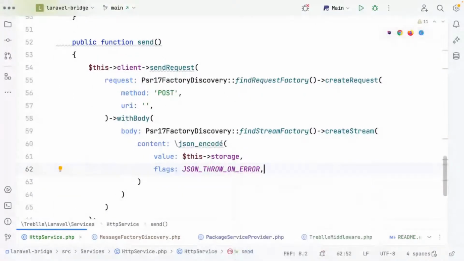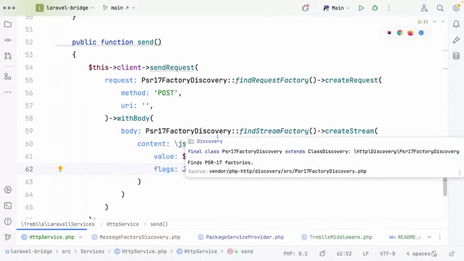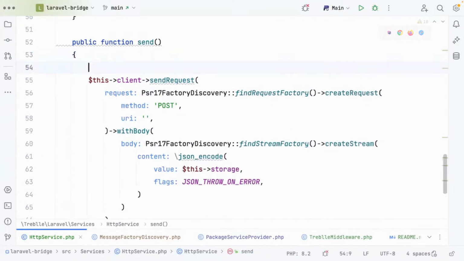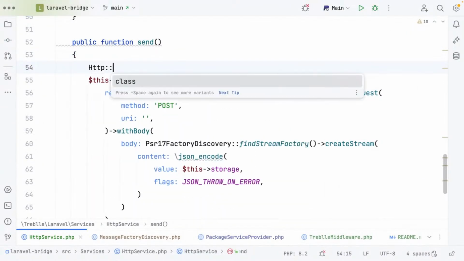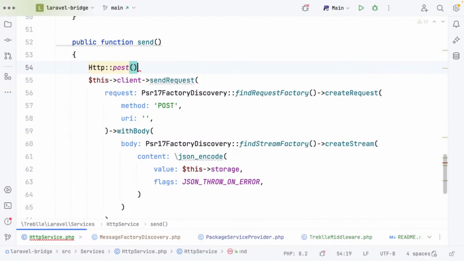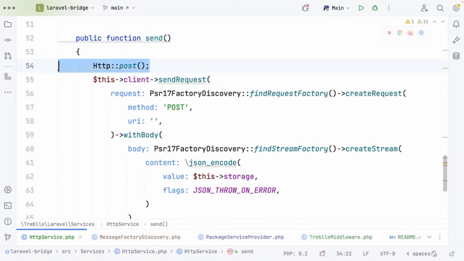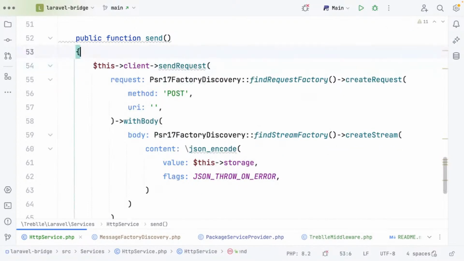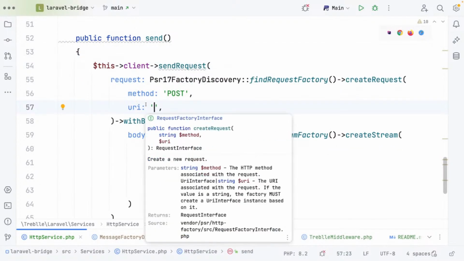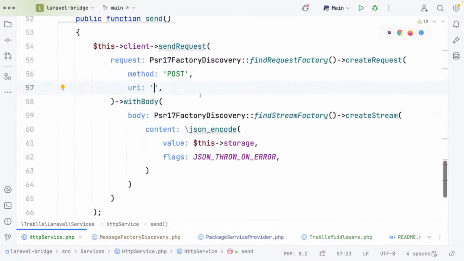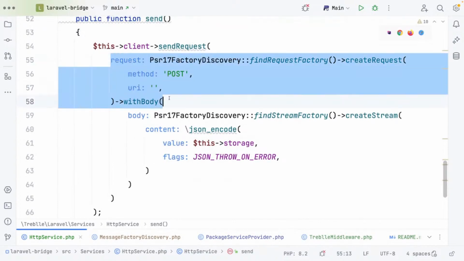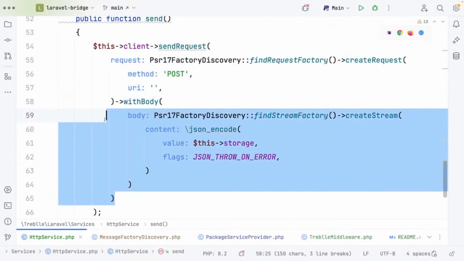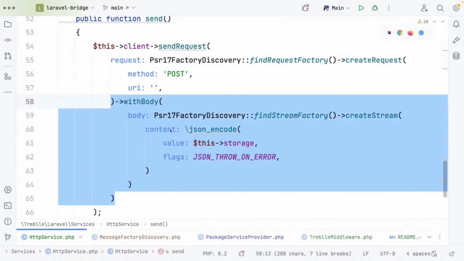I know, quite a lot to look at compared to just, cool. A lot more than that, right? I think we can agree. However, this does add a lot of benefits. The way that we're building our request and our body allows us to leverage PSRs a lot more.